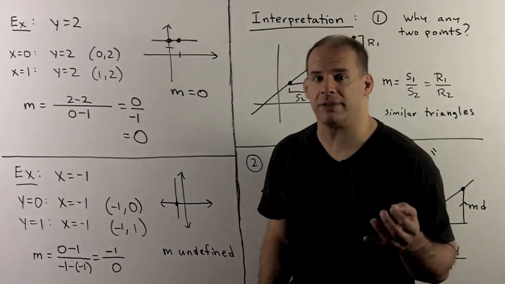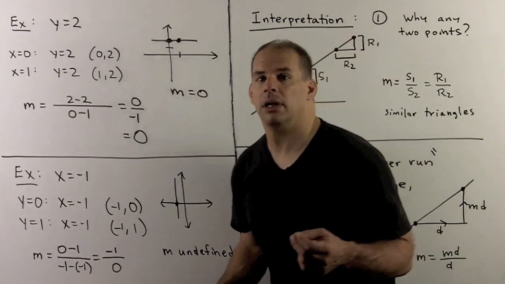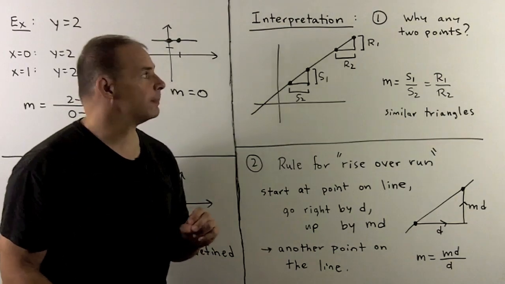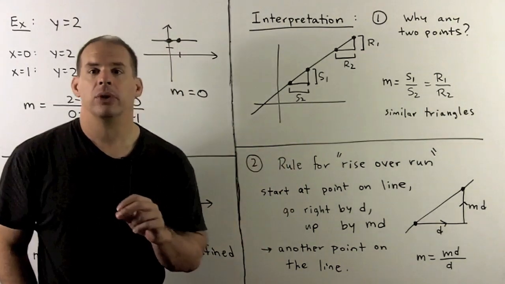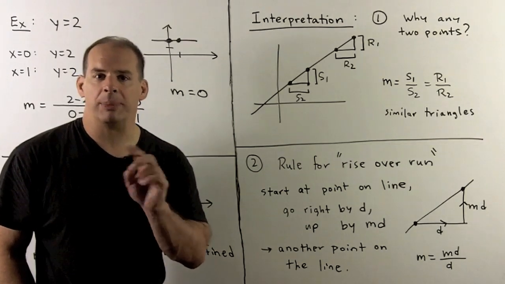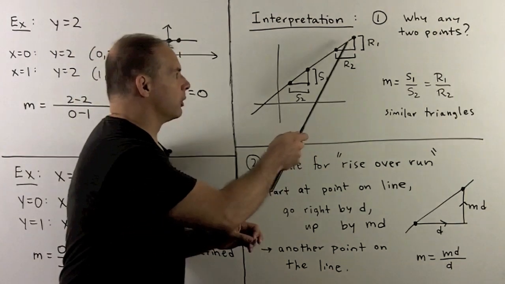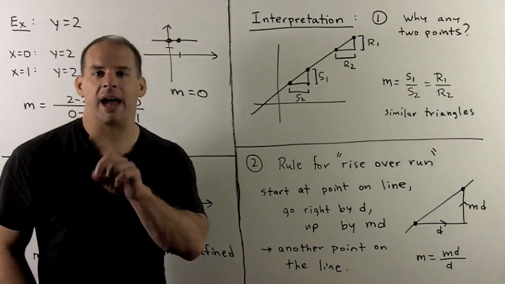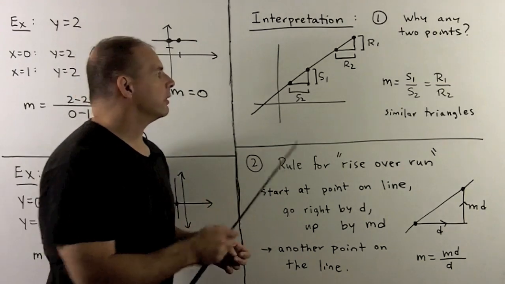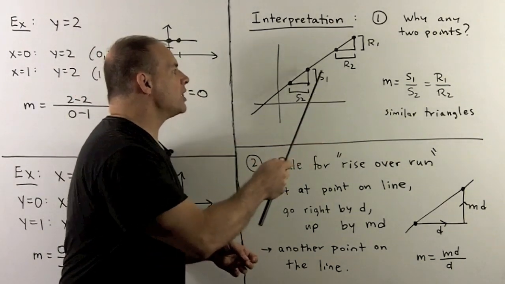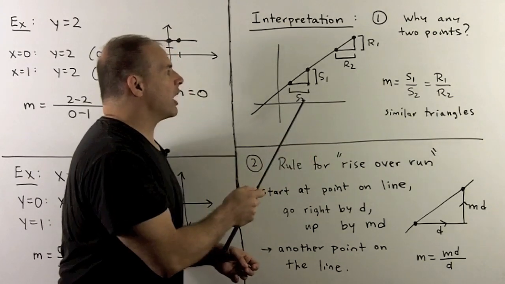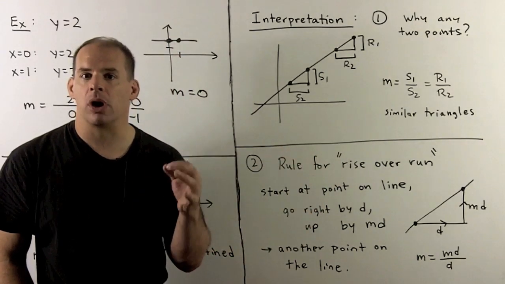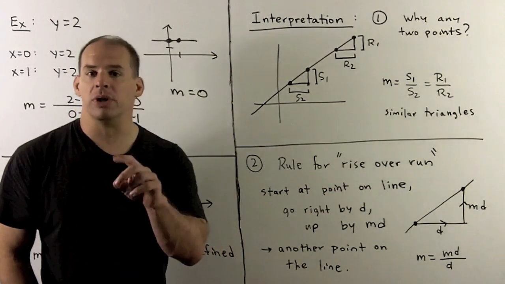Now some interpretation — connections between slope and geometry. The first question: why does the slope formula always give the same answer when we pick any two points on the line? The answer is similar triangles. Pick two pairs of points on the line and draw the corresponding right triangles. We know they are similar, which means the ratio of rise1 to run1 equals the ratio of rise2 to run2 — that's rise over run, which is the slope. So it's always equal for any two points picked off the line.